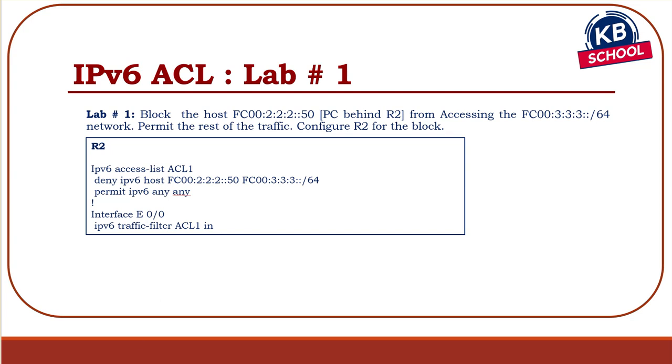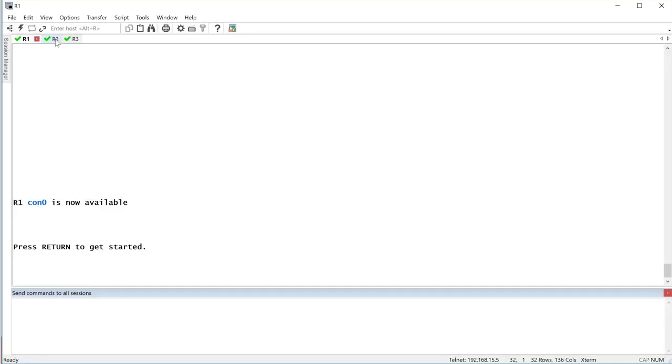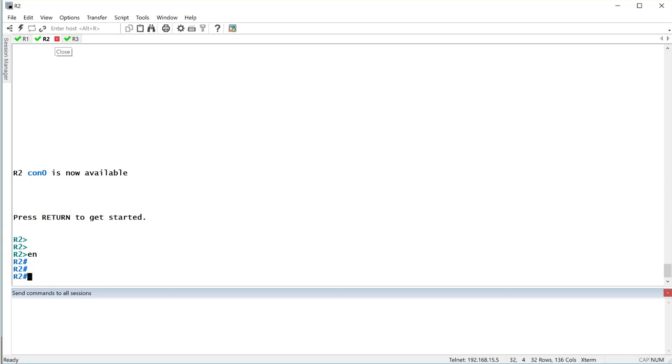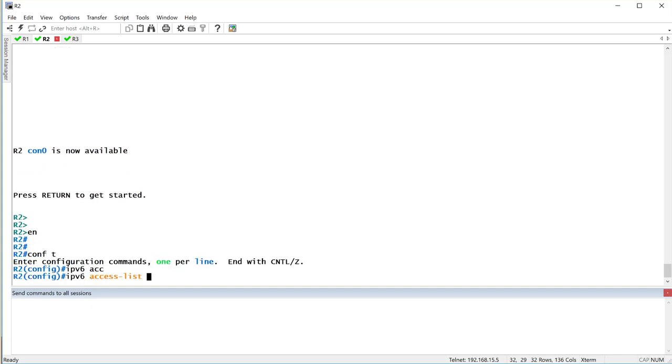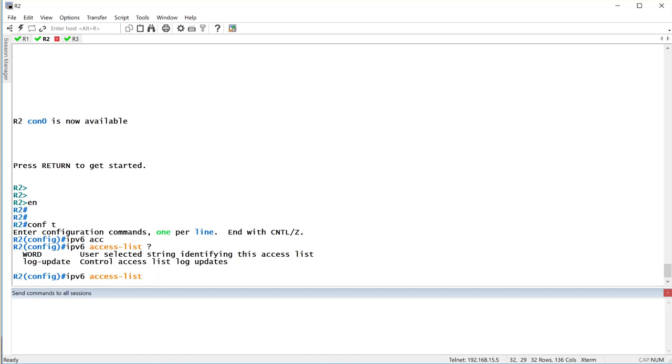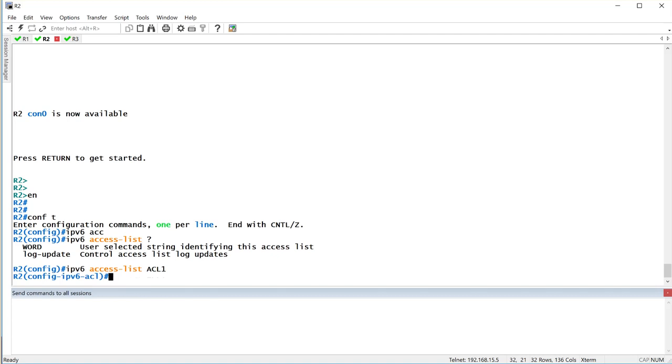So we saw that it was working prior to the ACL. So let's go to router 2 and create the ACL. When I create the ACL over here, IPv6 access-list, I don't need to specify standard or extended or anything like that, just a name. All right. So I'll say the name is ACL1. It puts me into the subconfig mode.